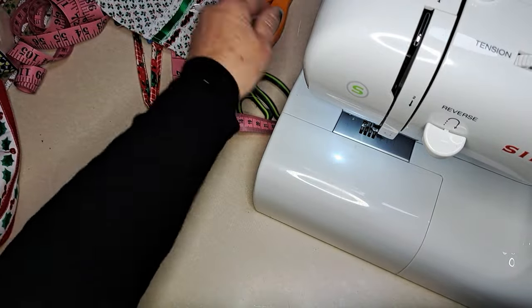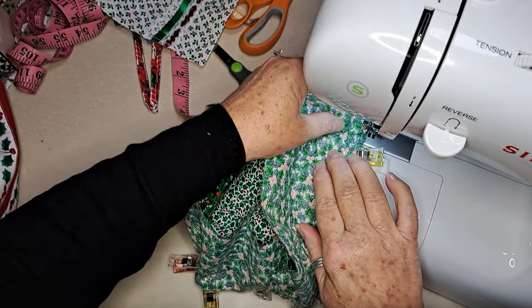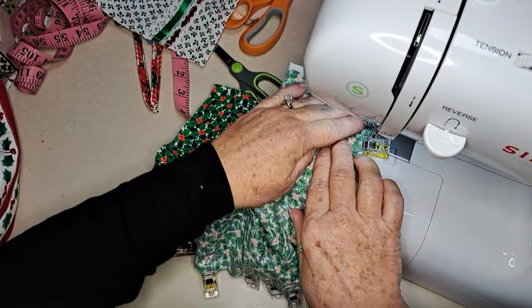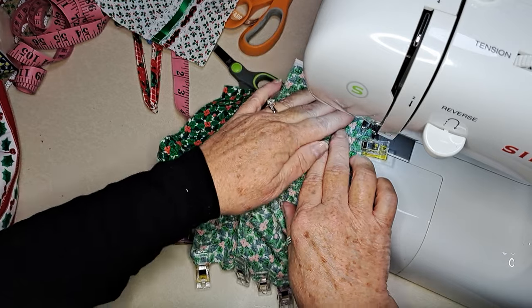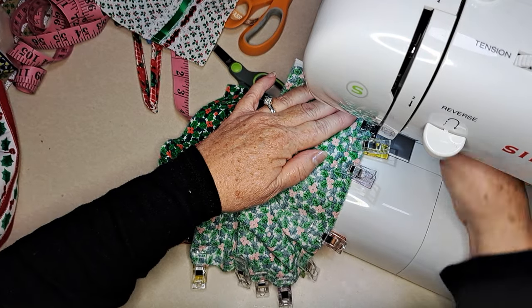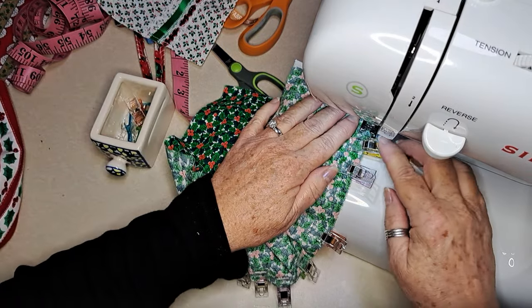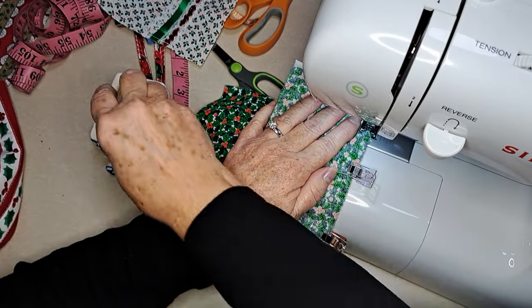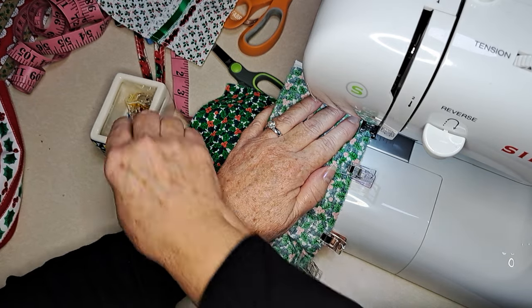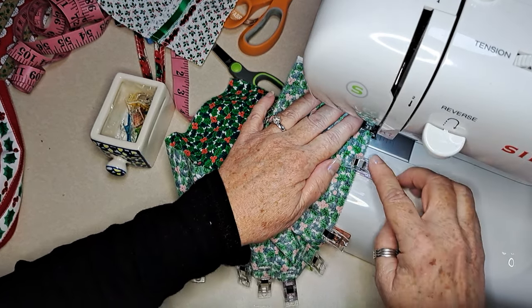And we're just going to be sewing. So if you don't like that noise, which I understand because this little sewing machine is somewhat noisy, feel free to mute or fast forward. But we're just going to go around here, and then I'm going to chuck these little guys in here as we go. And hopefully they'll stay. They were popcorning out a little bit ago.